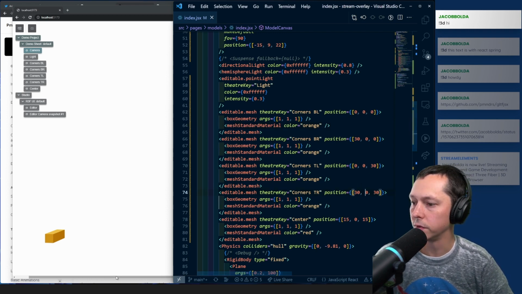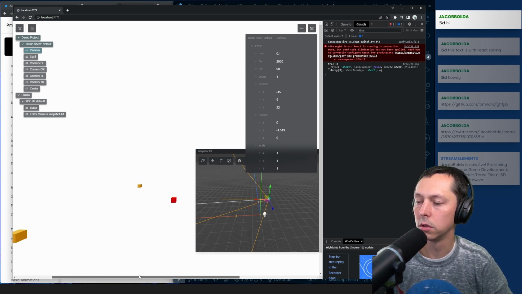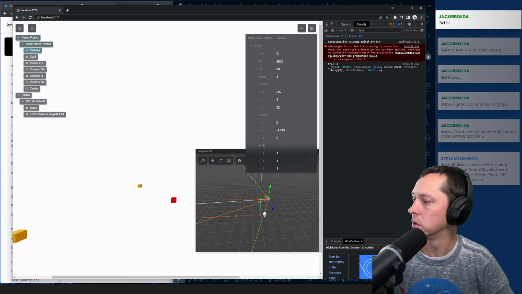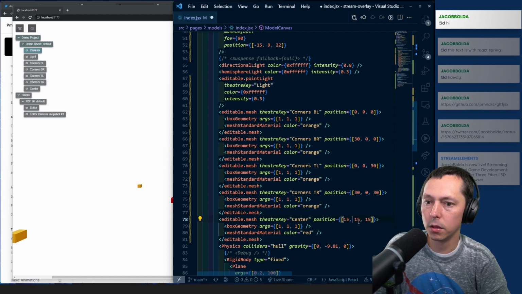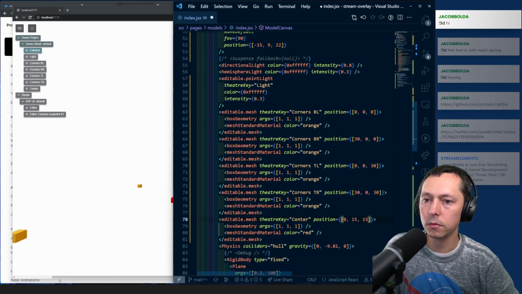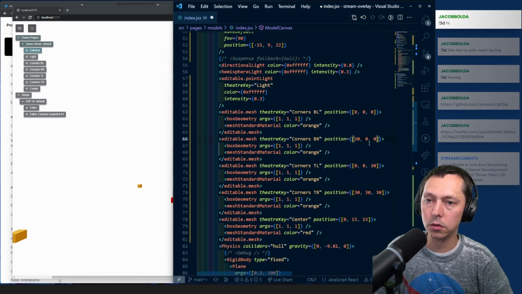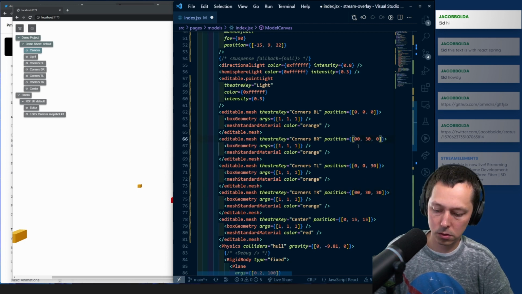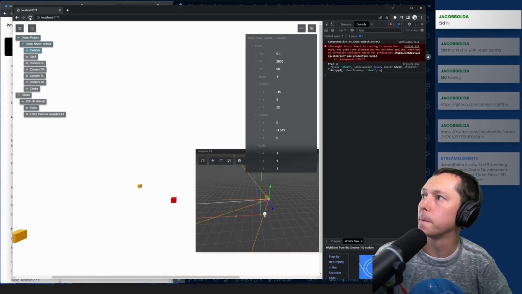So 15, 15, it's still putting it in the middle. And I changed. So this one's the height. I think we want to do 3, 3, and this should be 0, and this should be 0. That doesn't make sense. Tab 0, 0 there, so we'll do that. Okay.